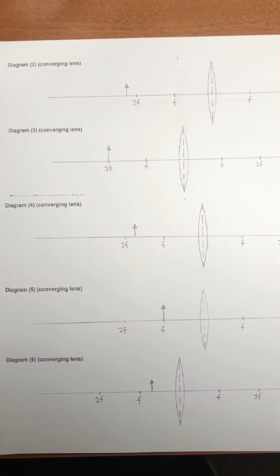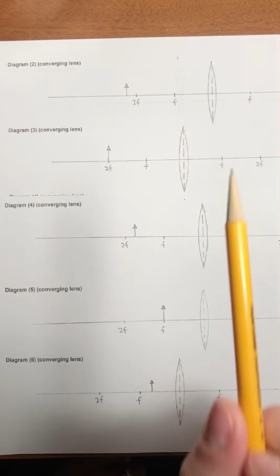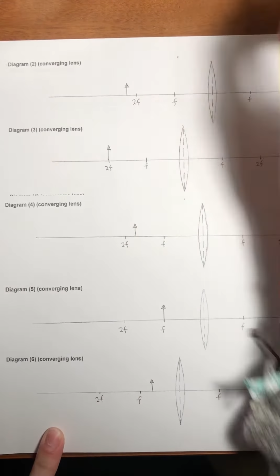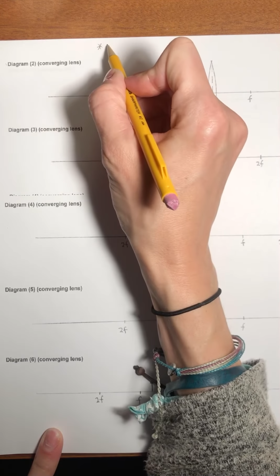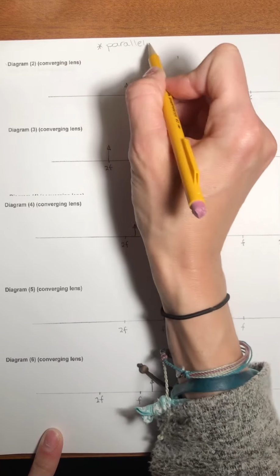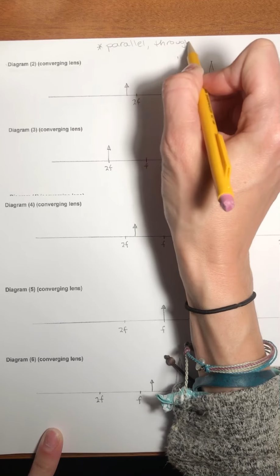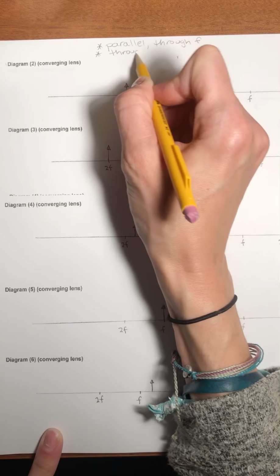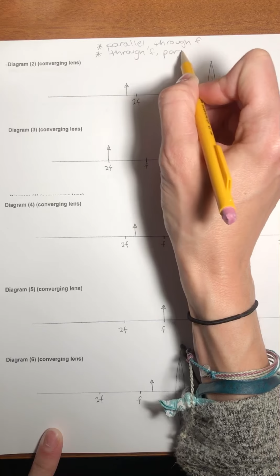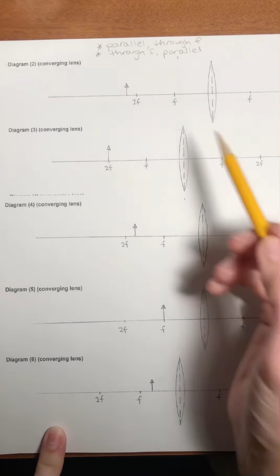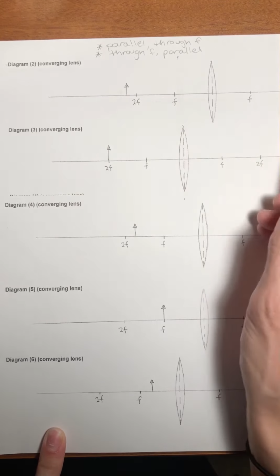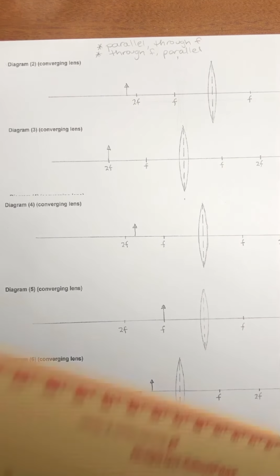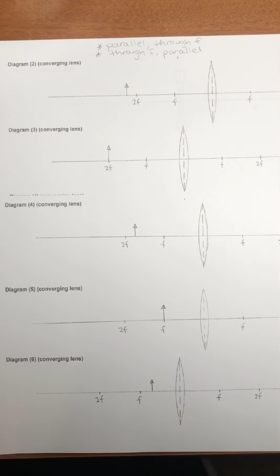Alright, hey guys, today I'm going to draw these ray diagrams for you and show you what it looks like when they're all completed. So basically, you're going to remember this phrase again both times. First you're going to do parallel through F, and then through F and parallel. And when you do that, you'll get where the lines intersect, and then you'll draw your arrow that represents where your image will show up.